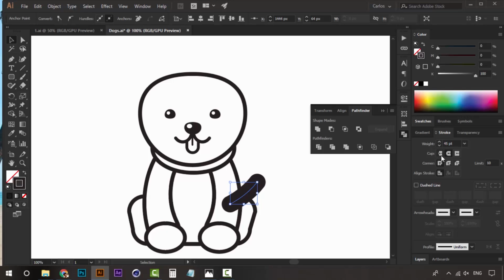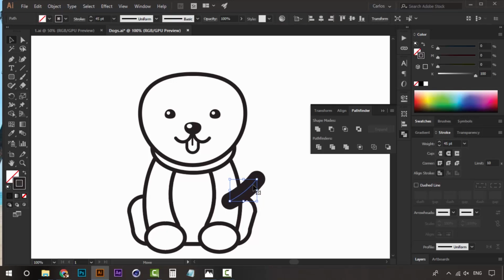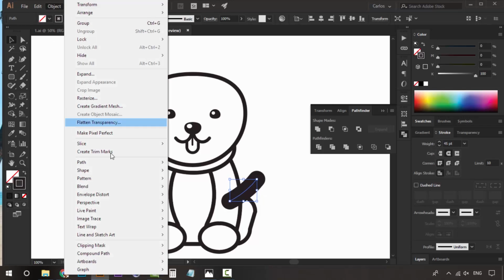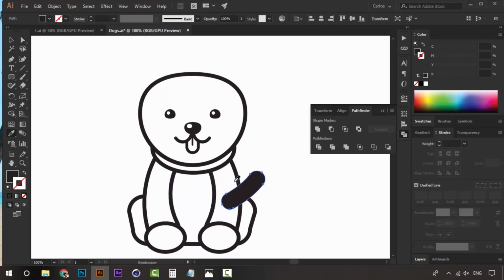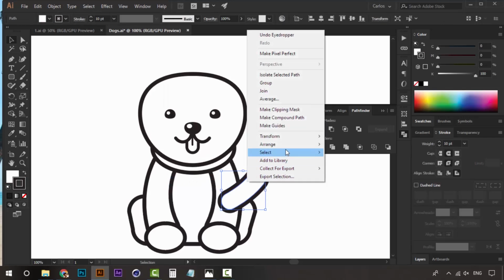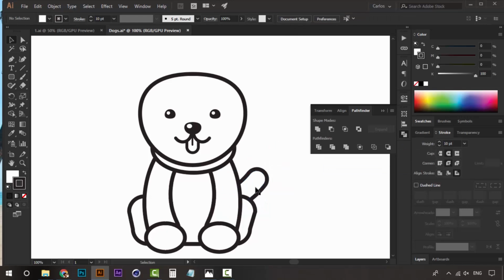Can be as big as 45 points. And now go to path, outline stroke, and apply this same effect and bring this to the back. And we have the tail.